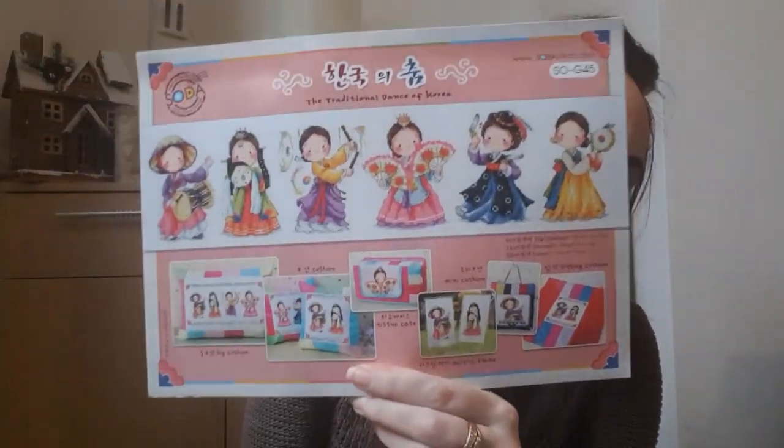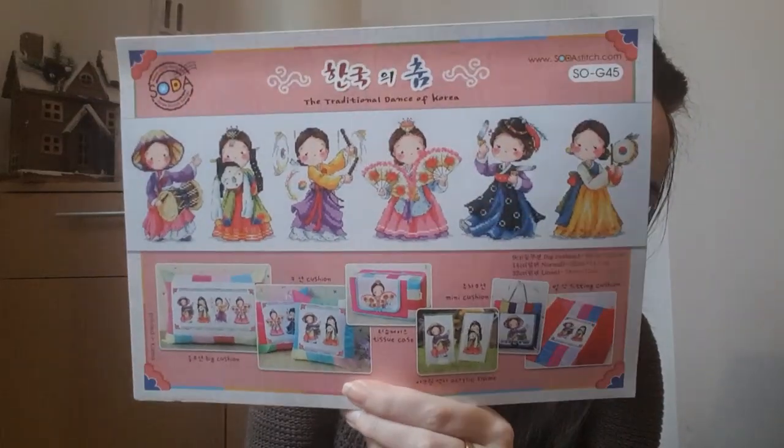So a little bit of haul, not much. I buy stuff all the time, but most of the stuff I've been buying is for the 55 starts. So I've not been showing you because obviously I show you what I'm going to be stitching on the following month. But these are some things that I've bought that aren't planned in my 55 starts. They're just going to go in my stash until I've done these 55 starts, and then I'll start them when I want them. So the first one that I got was Soda Stitch, the traditional Korean dance.